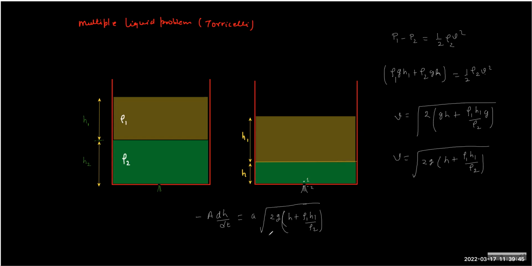Yes, Anish. And then once this is removed, again it will go back to only one liquid, and we know the answer for the single liquid time. So for only a single liquid, we know the time will be how much? a by A under root 2H by g. That's easy to remember.